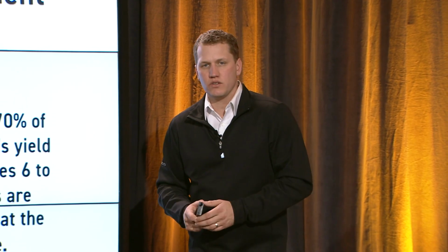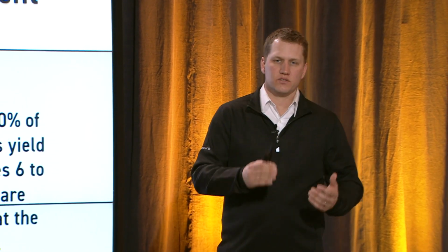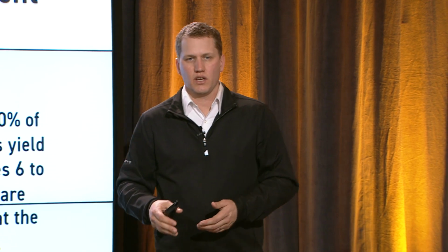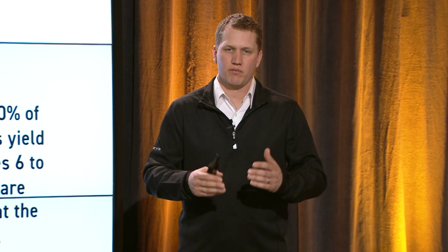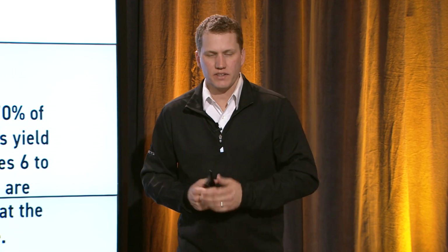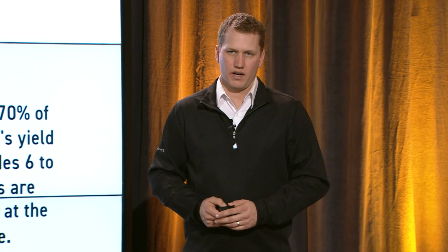So R3 is a PFR proven timing for fungicide application on soybeans. And what we're looking to do there is protect those nodes 6 through 13, which are present at R3, because they account for about 70% of the soybean yield from that plant. So if we can protect those, give them a better life, less stress, we're going to see it pay us back in yield and ROI.